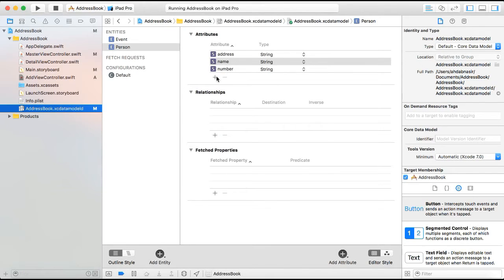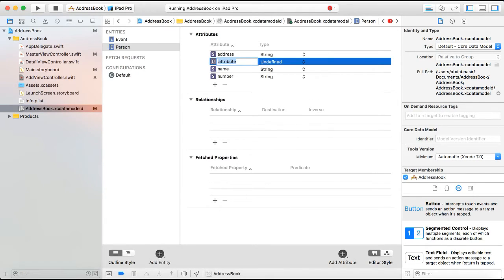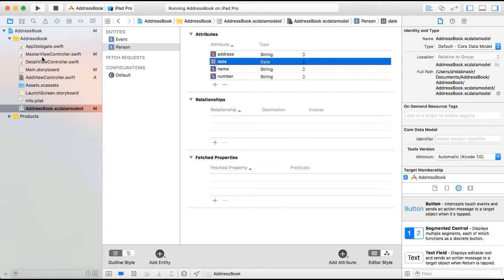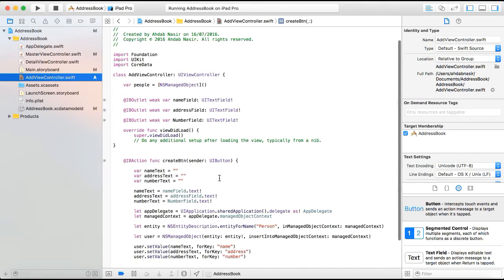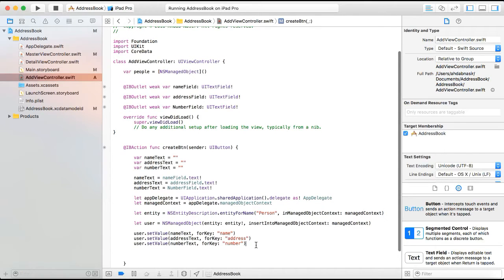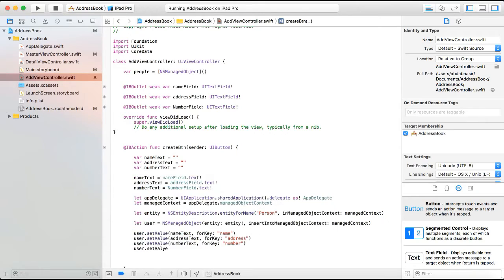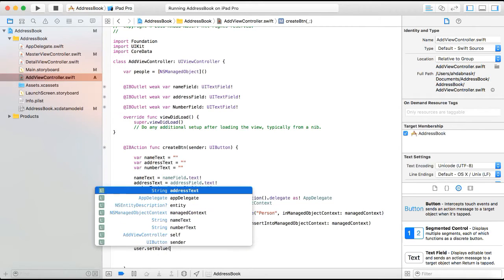What I'm also going to do, I'm going to add a date. I'll show you later why I'm doing this, but it's highly important. So date. And I'm also going to go back to my add view controller. It's going to also do user.setValue.